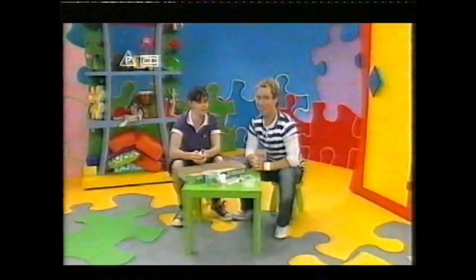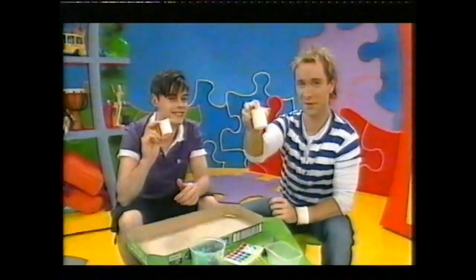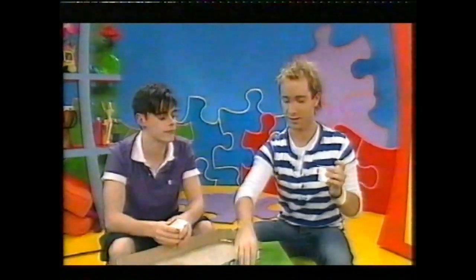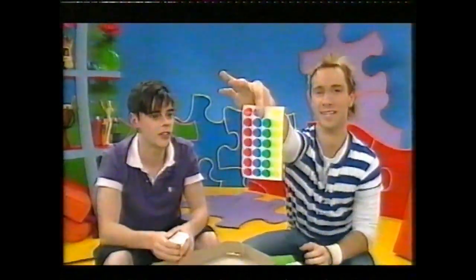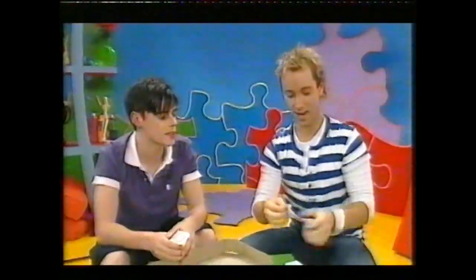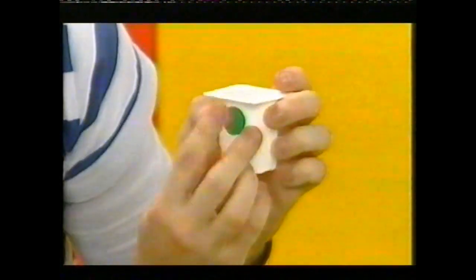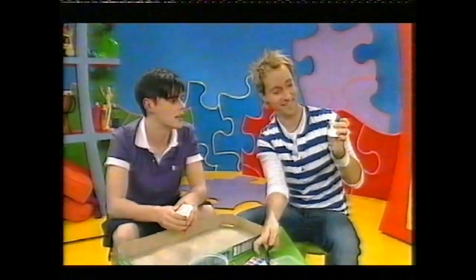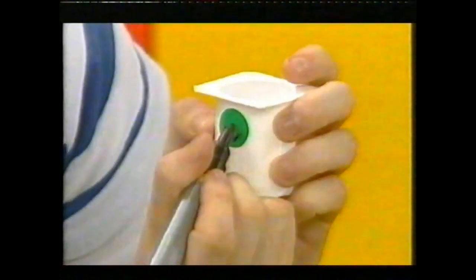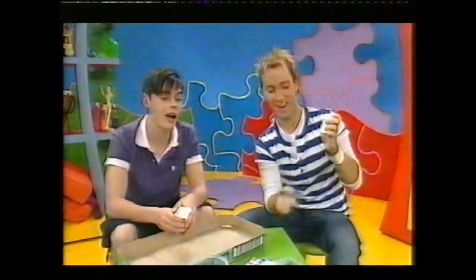We're making a little game out of our craft materials. First, our game will need some players. So we've got these plastic containers, but it needs a face. So I'll take these sticky circles, just peel one off like that, and pop the circle onto my plastic container and press it on. Now I'll just get a pen, draw a little smiley face, two little eyes, and a nose. And that's my player's face.